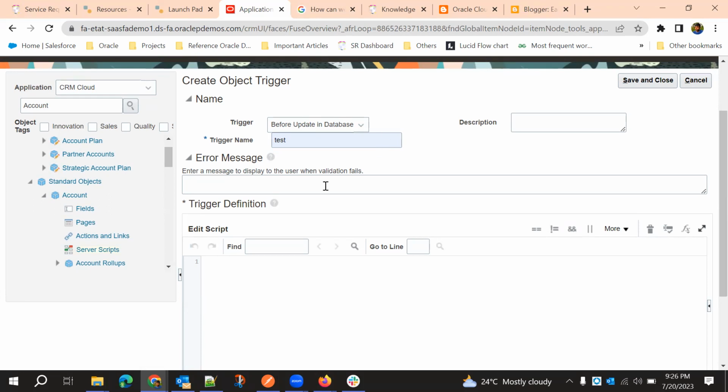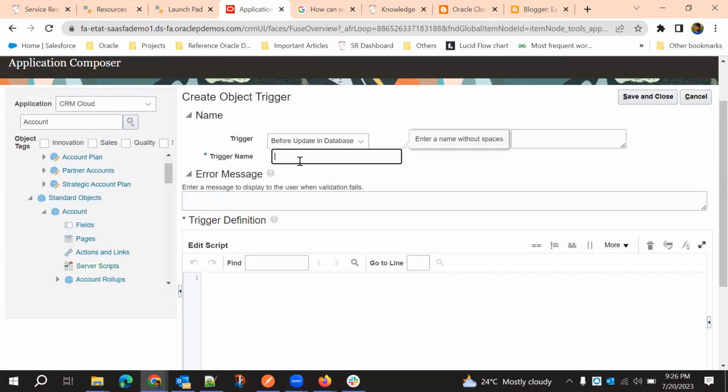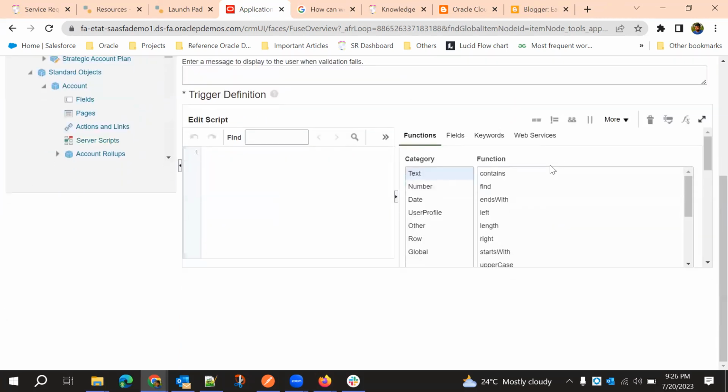So we don't need to create multiple records just to trigger the code and see the results. So we can use before update. And now we'll go to functions.